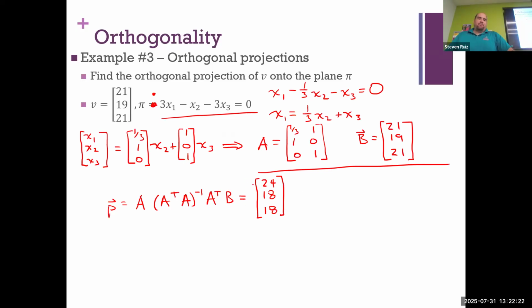Sounds reasonable. So again, we're back to fewer dimensions in space. For every example we've done, we've only had 2 vectors in our basis. But with fewer dimensions, we should be able to get closer to any given vector. How are we doing? Questions about this process? Okay. So let's go ahead and stop here.